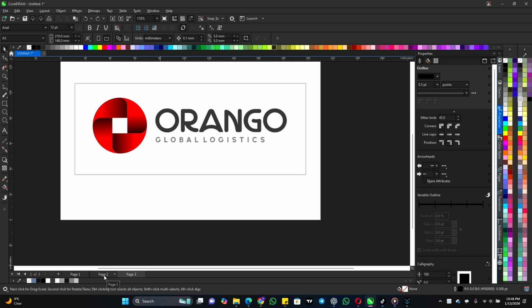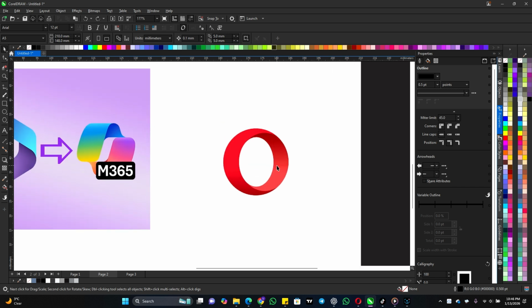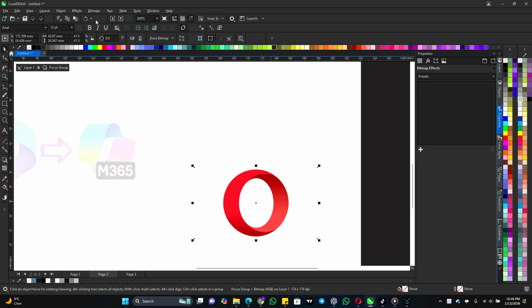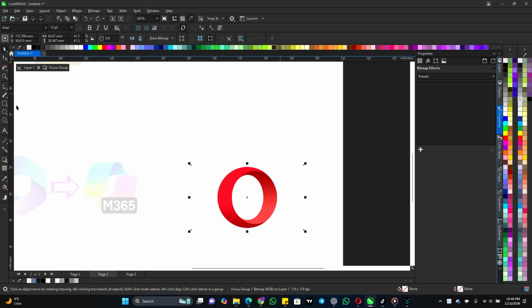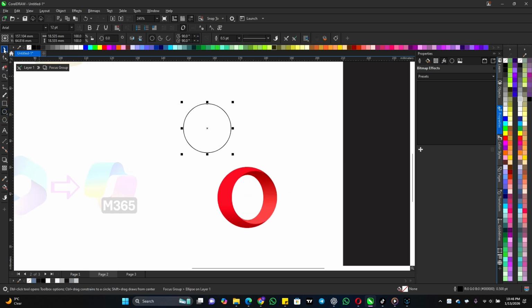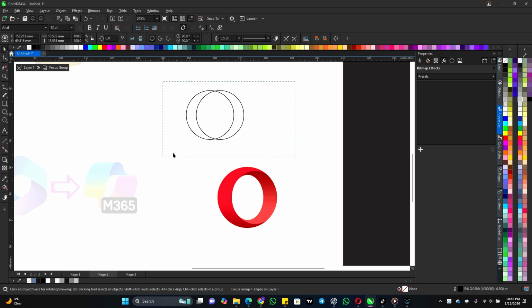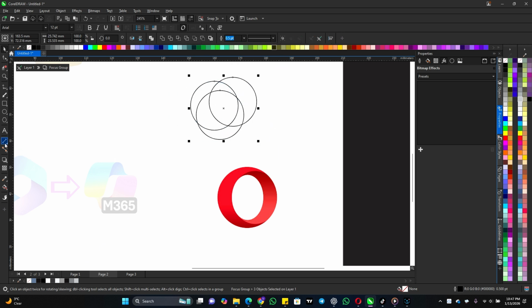You can try this. This is exactly what we have here. On the other pages I showed you, the Opera Mini app logo is basically what they did. It's basically 2 or 3 circles. So this is an idea I want you to recreate, just something with 2, maybe 3, let's just do 3, but 2 is basically what they did there. You find a way to intersect it, you do Control D, you make the circles 3 like this. I want to create something a little bit different from what they did. So you go to that segment and delete some of these segments so that they merge in a particular way.